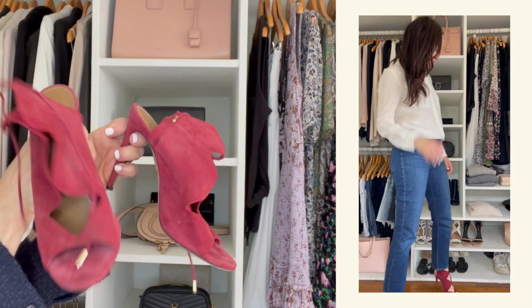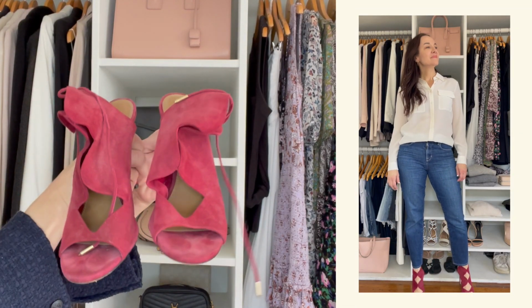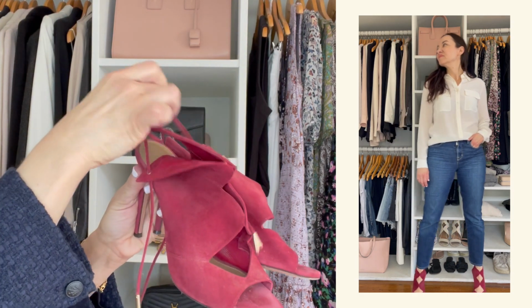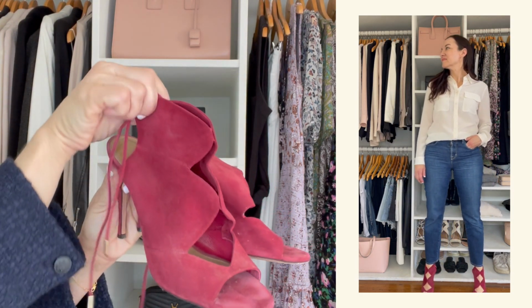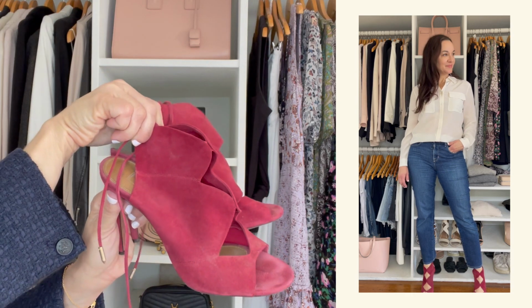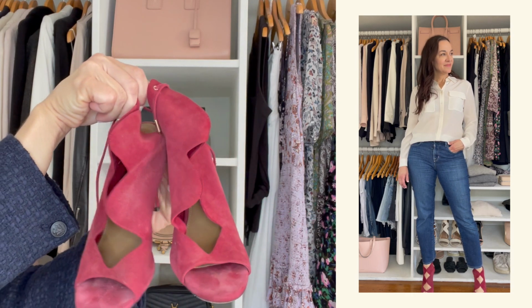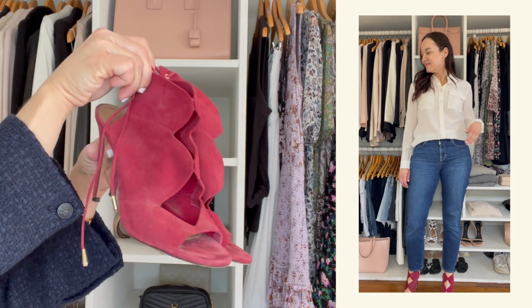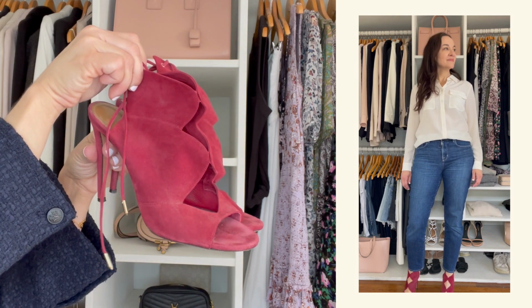I also love doing a statement as a pop of color on my shoes. I think that's a really fun and easy way to add a little bit of interest to an outfit. And for me, it's away from my face. I don't like to wear a lot of bright colors by my face. It's just not what I feel best in. It's not what I feel confident in. But wearing a red shoe, say with something more streamlined, minimal, something more neutral on the top, it's a really fun way for me to express my style, to have that one statement element that pops, and to really have fun with my outfits.